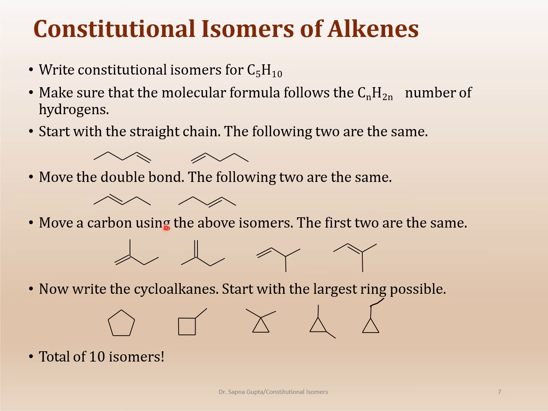Which means I have 3 isomers, with the branching going on. And then I drew out the cycloalkanes, because if I have an alkene, then I'm also free to draw out cycloalkanes. So here, start with the first one, which is cyclopentane, and then I can go on to branching, as much as possible. So there is that. I think this one is wrong over here, so we'll see.